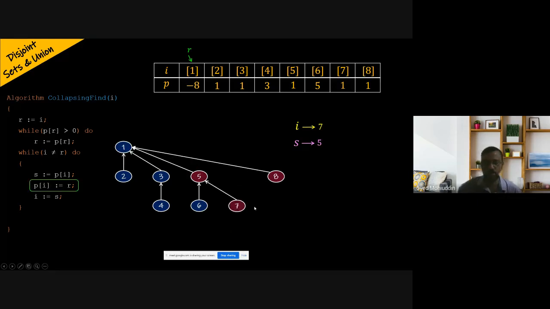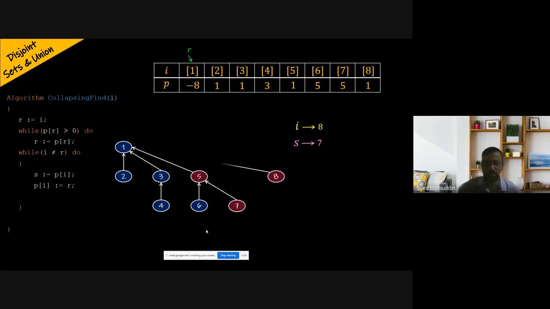So if we go back and look at this, node 8, node 7, node 5 on this path, we have collapsed all these nodes and made the parent of those nodes the root of the element we are finding.